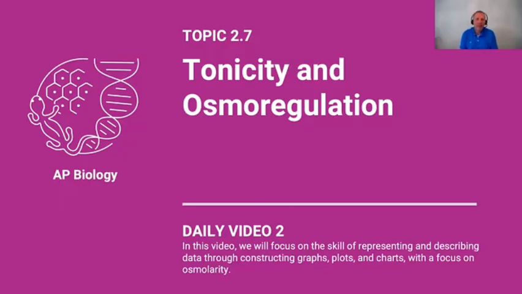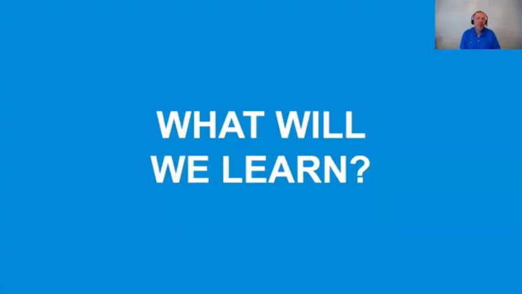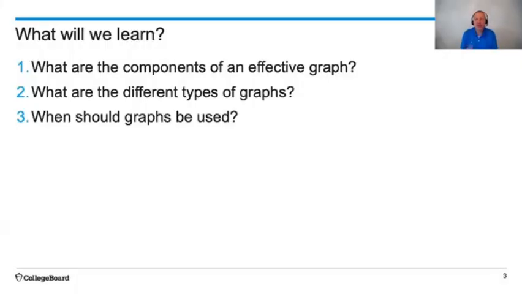Welcome to AP Daily. This is Mr. Burris, and today we're covering tonicity and osmoregulation. So what will we be learning today? For today's lesson, we're going to look at graphing. What are the components of an effective graph? What are the different types of graphs? And when should graphs be used?